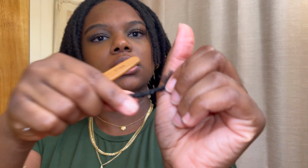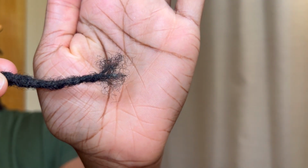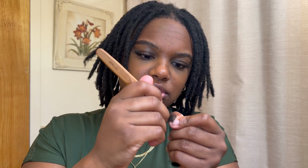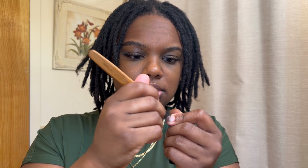So this is what it is looking like thus far. I'm gonna comb out a little bit more. Take your time with this. You don't have to rush through it because you don't want to pick away at it too hard and then all of the hairs just start coming out and you don't have a lock left to work with. So take your time.